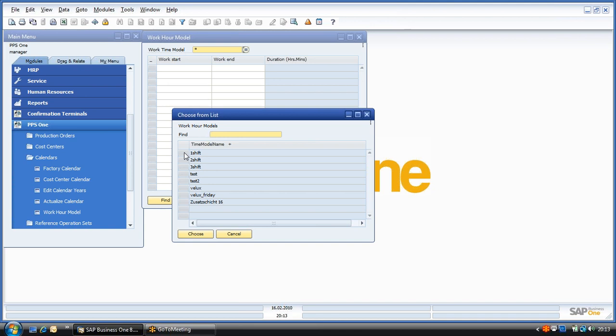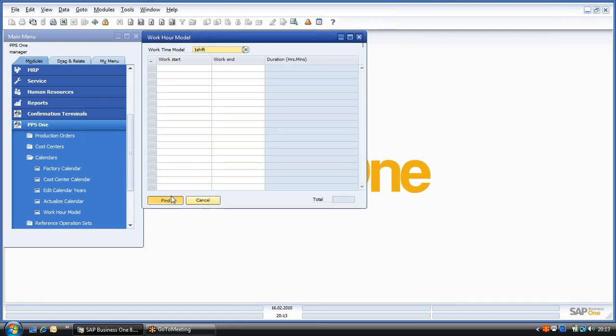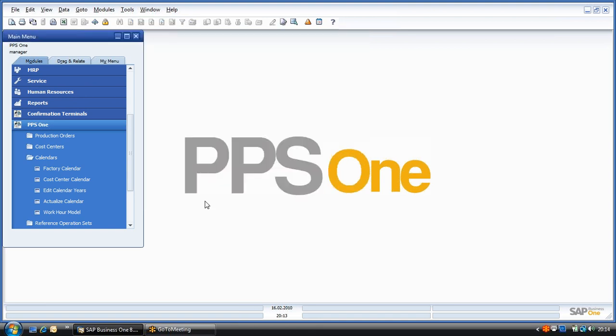If I open a single shift here, we can see the working times: we start at 8 o'clock in the morning until noon, and then again from 1 p.m. until 5 p.m., which gives a total of 8 hours a day. So in a single shift, out of the 24 hours in a working day, 8 hours are capacity. And with that, the first question has been answered.